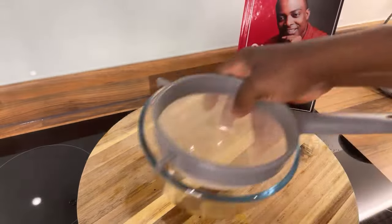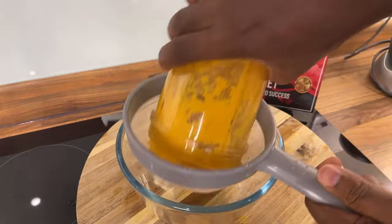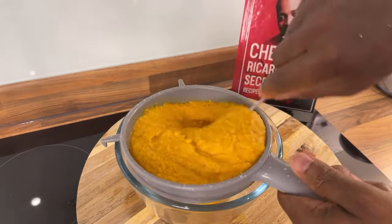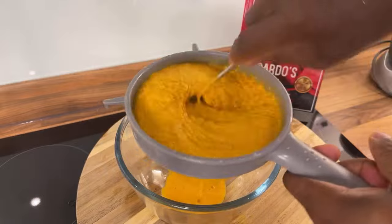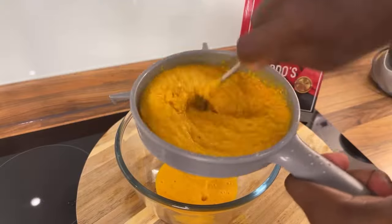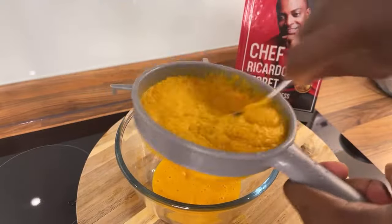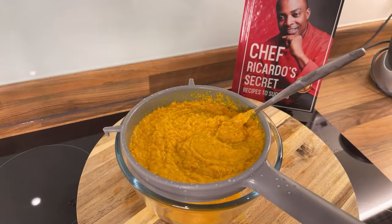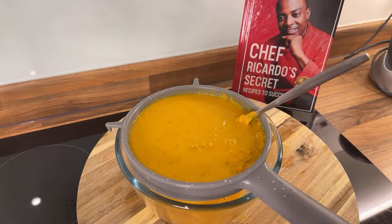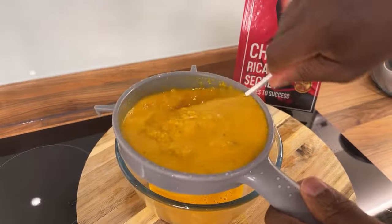All right. Here it is now, beautiful people. So what you're going to do, pour it out like this. All right. And then this, 5% of this, you're going to eat. Don't worry yourself if it is a little bit too thick. Then what we're going to do is rinse it out like that, all right?